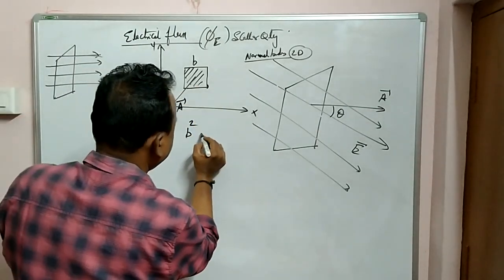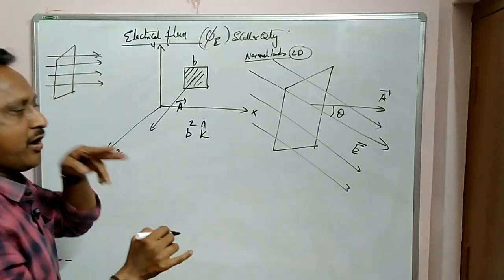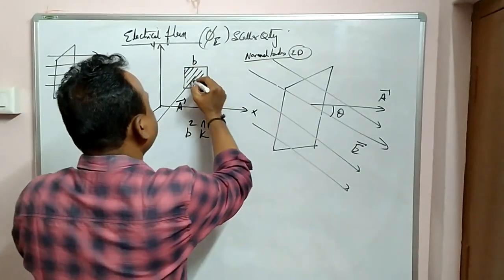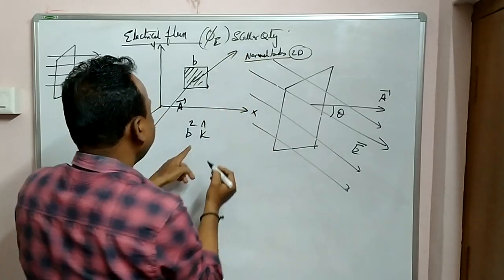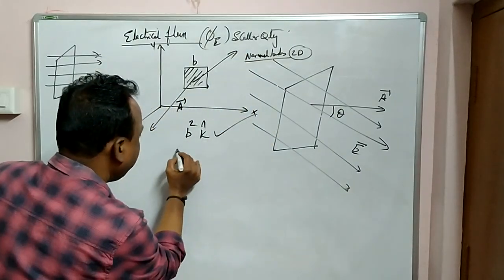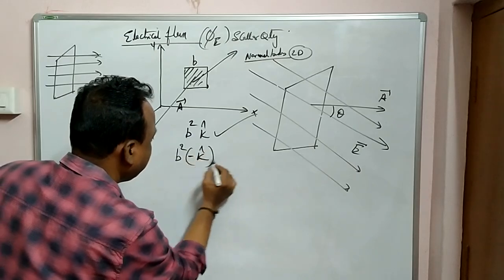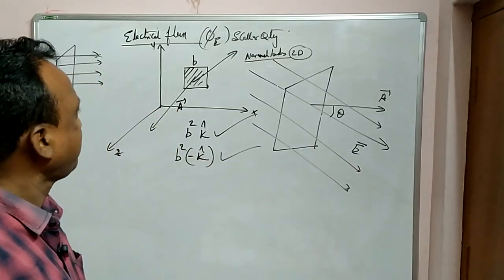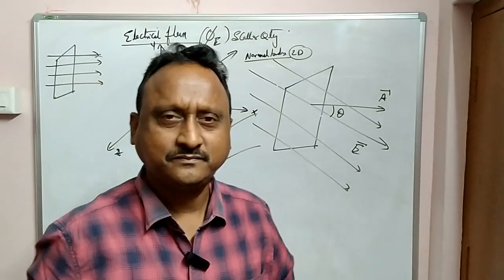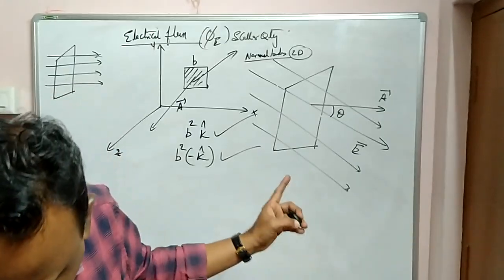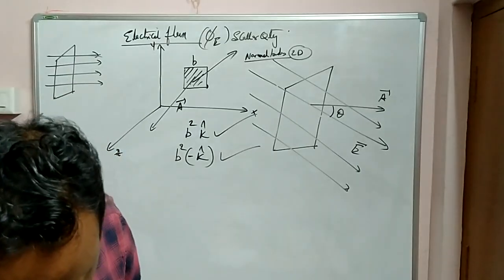That is one. The other, it can also go inside. What did I tell you? It may be outside or it may be inside. So this answer is also right, and B square into minus k cap, this is also right. Clear? Clear all of you? So you can represent in this fashion or in that fashion.